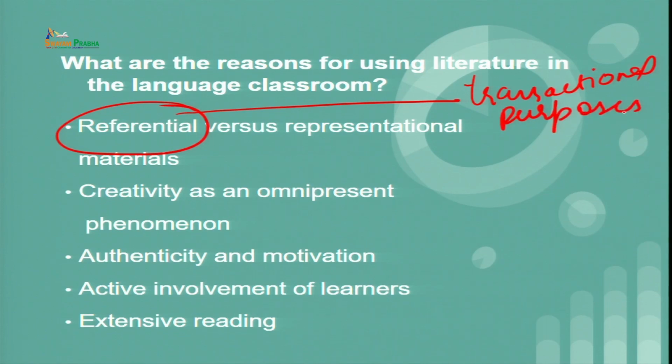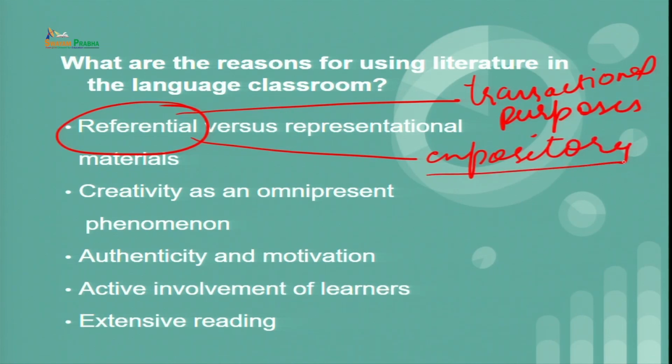Now, the second thing is that the texts that are presented in the foreign language classroom are usually expository. The question, I'm sure, that comes to your mind is, what is expository? So, expository texts are generally informational and non-fictional, and give information about a topic. So, if you are going to a restaurant and ordering something from the menu, you are using conversation of daily life, and that is what referential refers to.